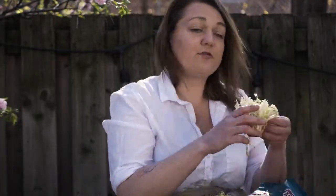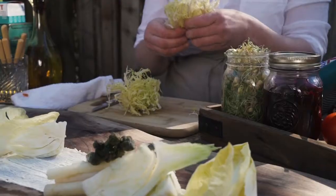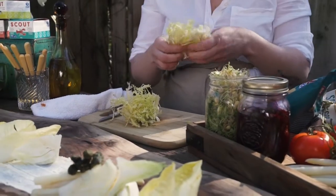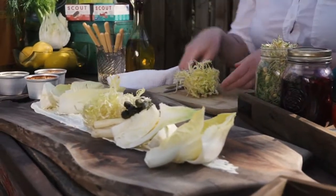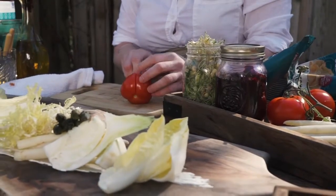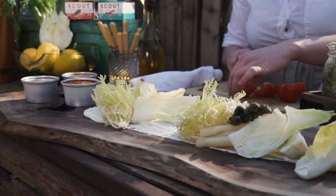I also really enjoy frisee. Frisee is another bitter green that is really great char grilled and goes really well with the lobster too when you do a bit of surf and turf action. So this is not grilled, but we'll be doing a little bit of that later on. Some of that guy. These tomatoes are off the vine, so nice and juicy. They still have a great green tomato taste. They don't taste like something that's been in a box all winter long.